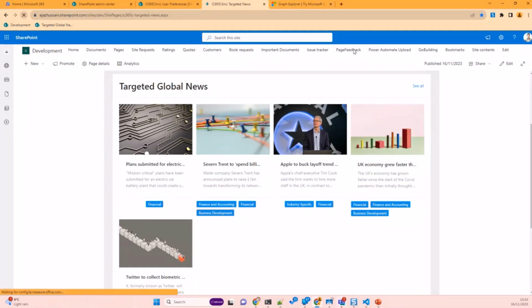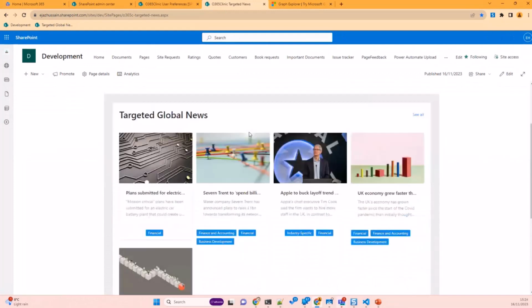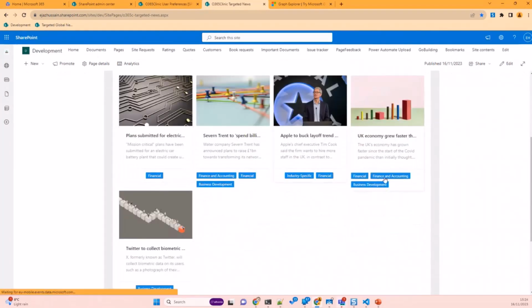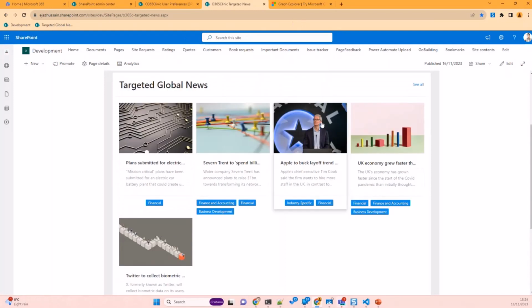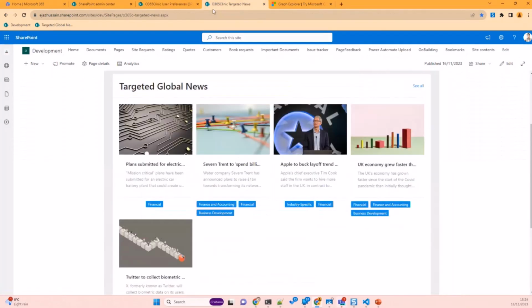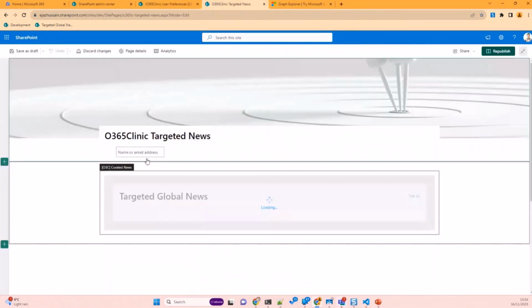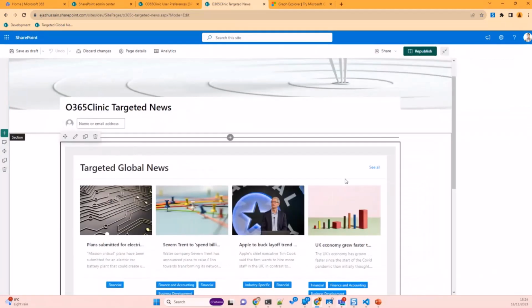So every time the user goes there, suppose it's your home page and this is your main news items, they can see items based on their preferences. This scenario could be used for anything in your business scenarios. In this web part, I want to show you how I did that before I show you the code.